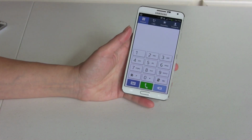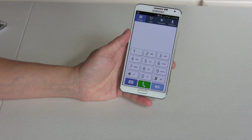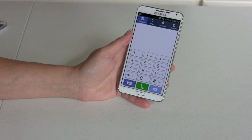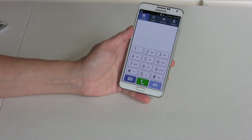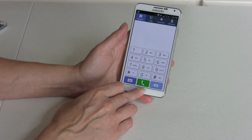Call quality, as we expect from Samsung phones, at least the high-end Galaxy phones, is very, very good. One of the better voice phones. Obviously, this is a big phone to hold to your head. Those of you who have been using phablets, well, you're used to that. I have no problem with the earpiece lining up and the microphones. It does have microphones top and bottom for noise canceling. Usual access to call logs, favorites, contacts, your standard stuff right there.